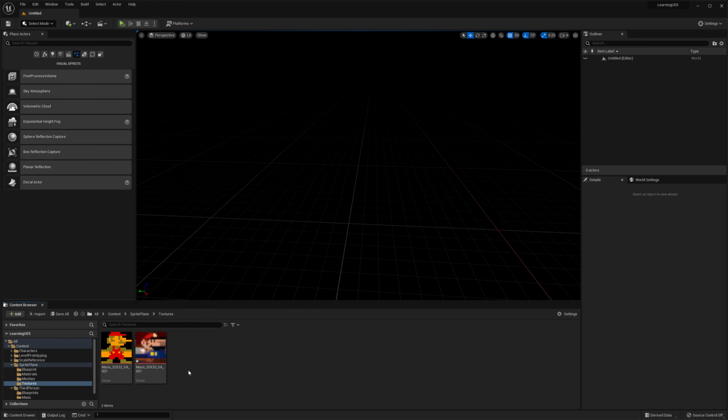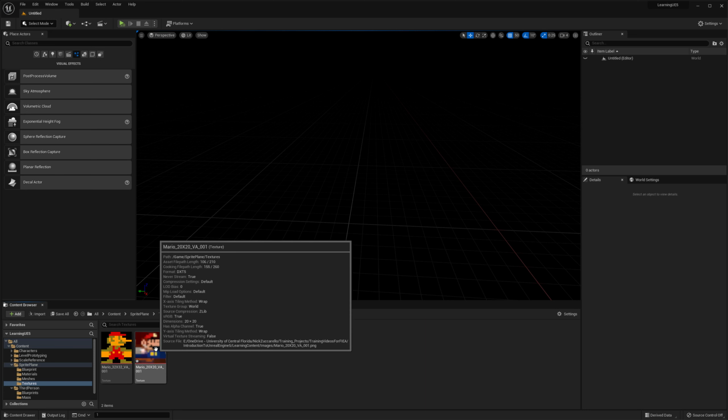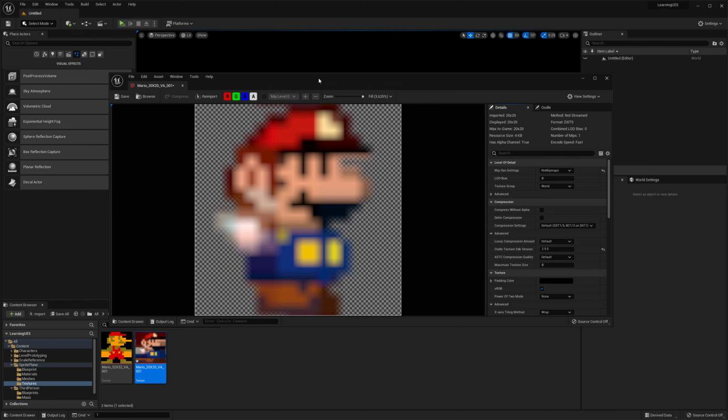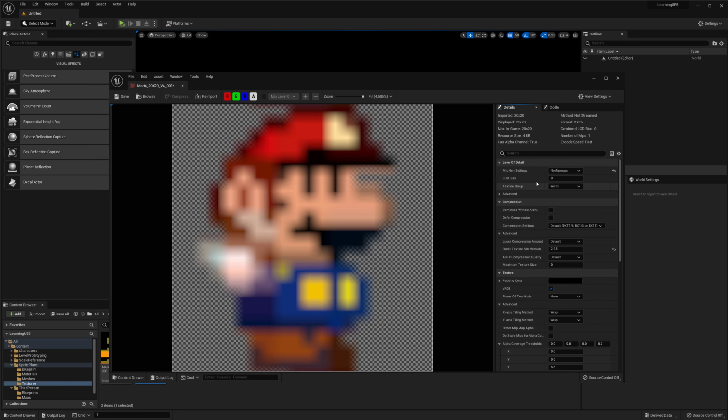I'm going to double click on this, and you're going to see it's going to look pretty darn blurry. I'll show you why that is in just a second. So we'll double click this and open this up. What we have going on here is the texture viewer, and we have a thing in games called mipmap. Basically what that does is it takes each version of the texture, and this is a pretty low res image. What might make a little bit more sense is if we started with an image that was, let's say, 128 pixels by 128 pixels.